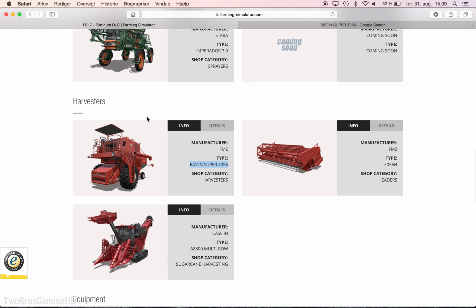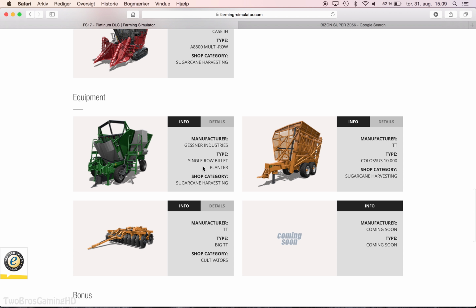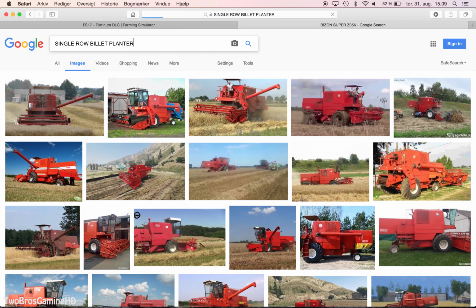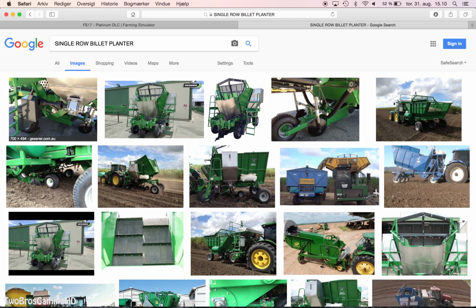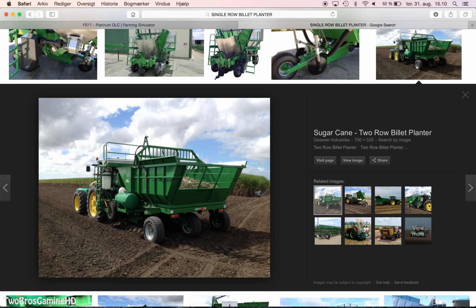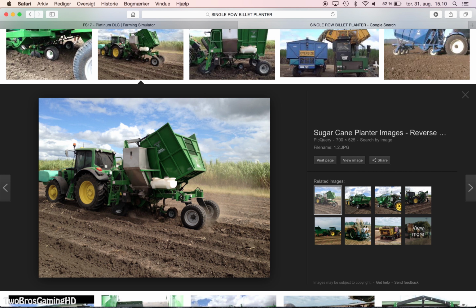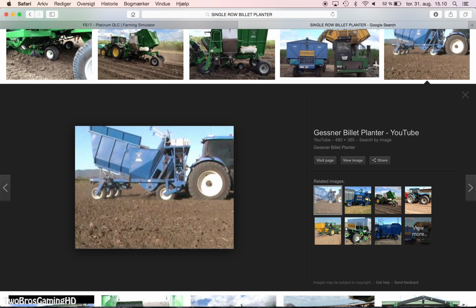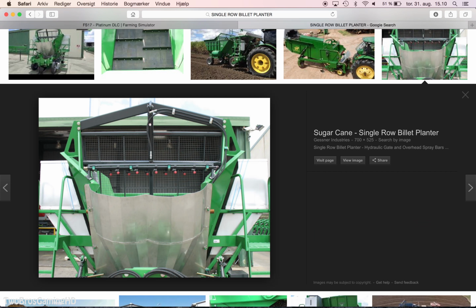So yeah, that is the Bison. We have the header for it too. Single row billet planter, Gessner. Just gonna check this one out too. Single row Gessner planter. Yeah, it's right here. So it's actually only seeding one row at a time. So that's a little bit special if you ask me, but here we have unloading of sugar canes.